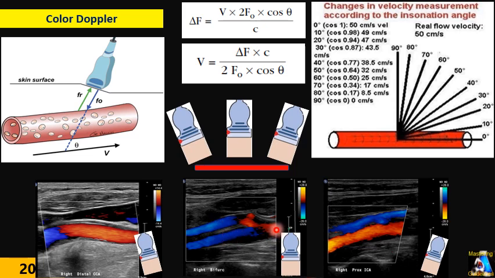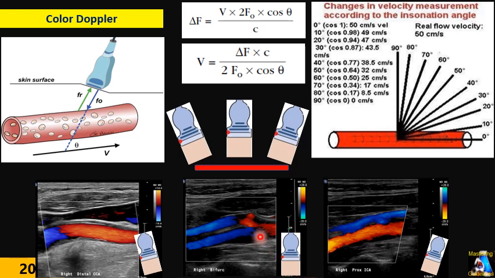Blood flow at this level, proximal or bulb, goes up at the bifurcation toward the probe, against the sound wave. So it gives a positive shift on the color scale. It shows red to yellow, so positive shift is red here. But from here, moving this way, it is away from the transducer, in the same direction as the sound wave. So it causes a negative shift, and the machine shows negative shift as blue, for both of the branches, ECA and ICA.